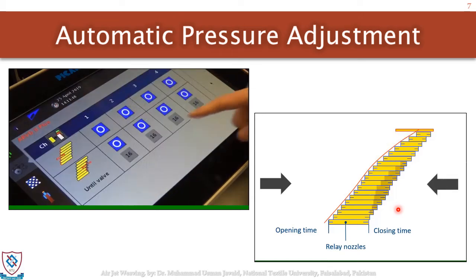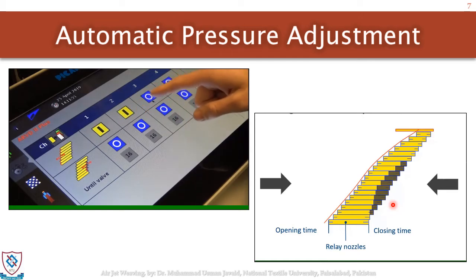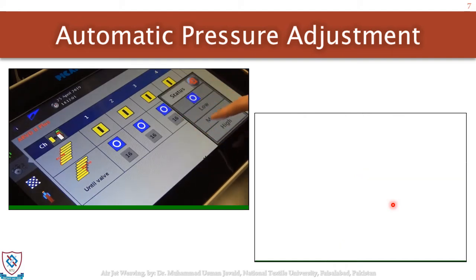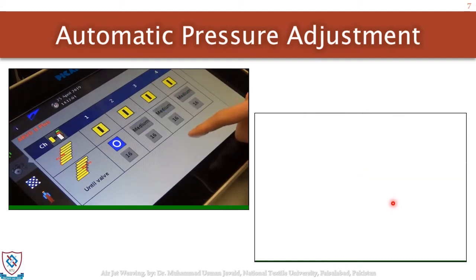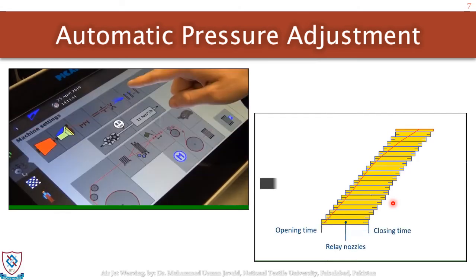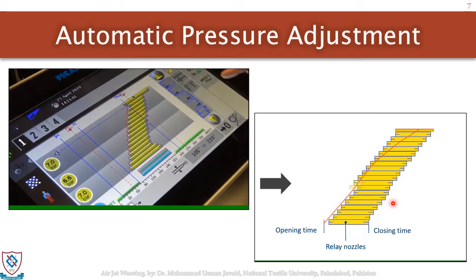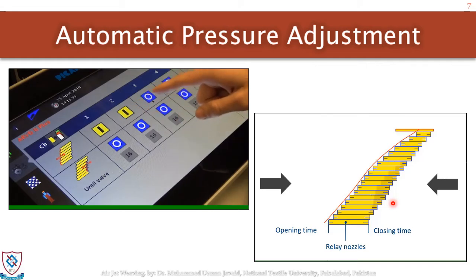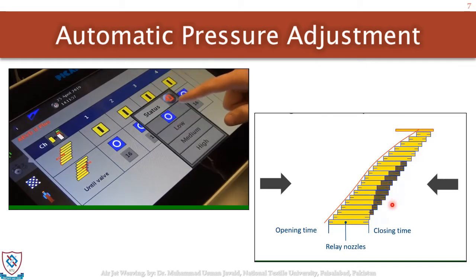That is, for less time the pressure will be released, and it is made sure that the weft reaches its destination in time. In this way, this automation helps us to eliminate excessive use of air pressure release from the subnozzles, and it also does not affect the performance or quality of the fabric. So this is very helpful.